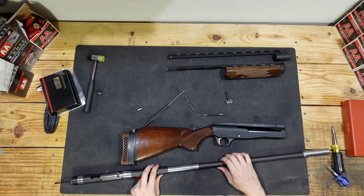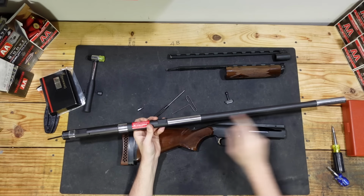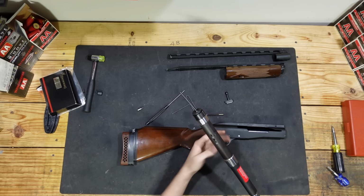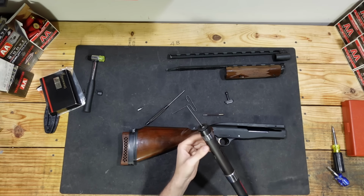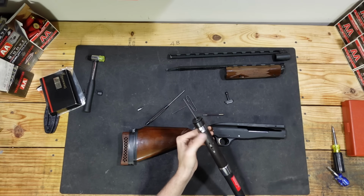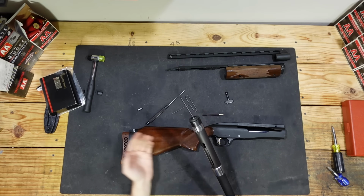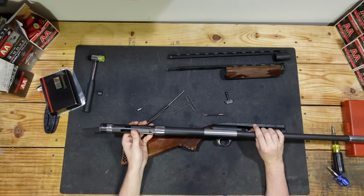But with that said, we can see we've got our bearing surfaces where on the front end of the gun the receiver rides, and our bearing surfaces where on the inside of the receiver the inner receiver rides. You can see it's got, not sand cutter features, but it's got flats where it doesn't touch and then rounded areas where it does touch. That's to keep debris out of the gun and to extend the amount of time you can go between cleaning it, because of course taking this gun apart to clean sucks.